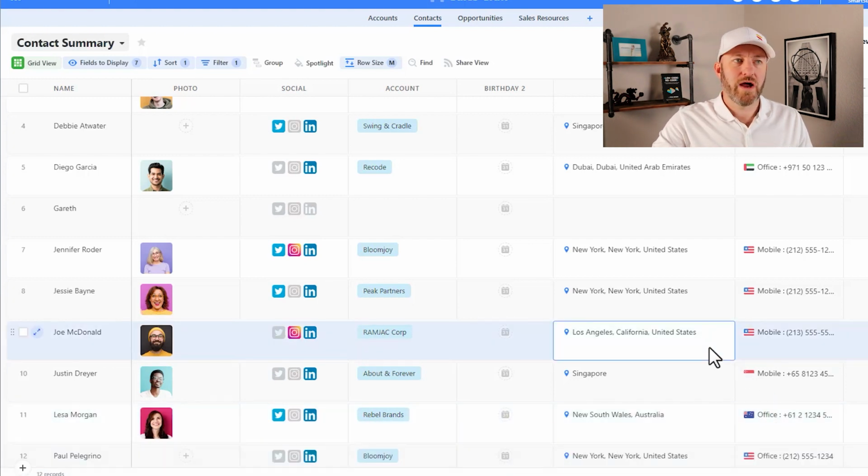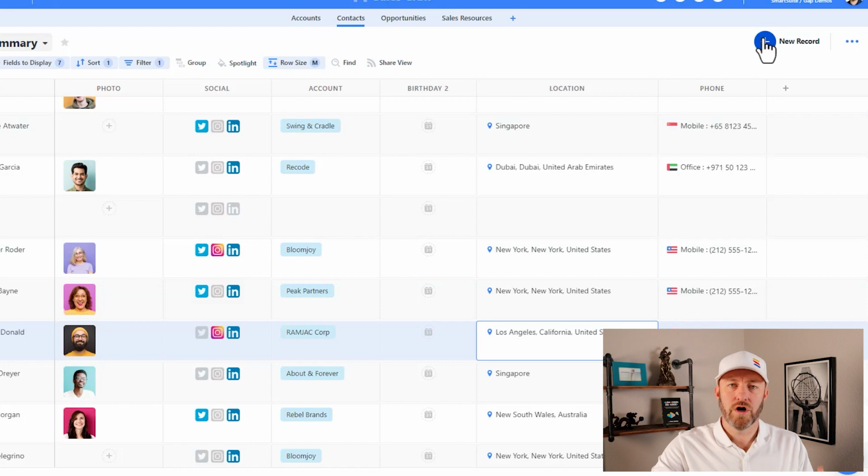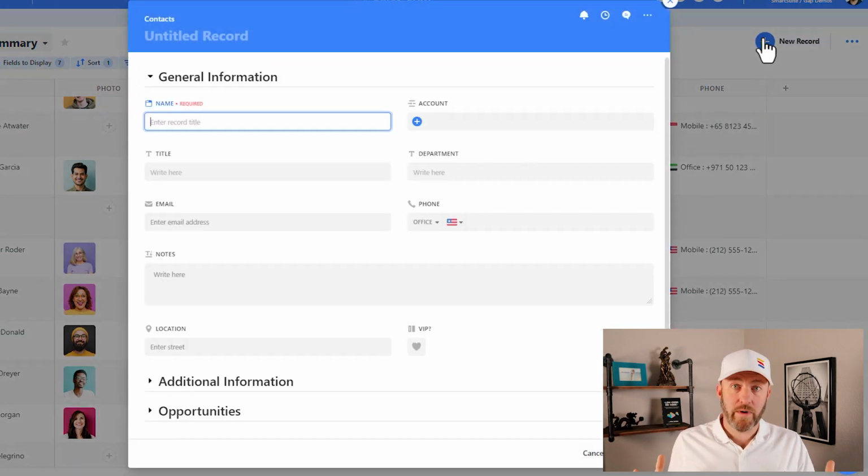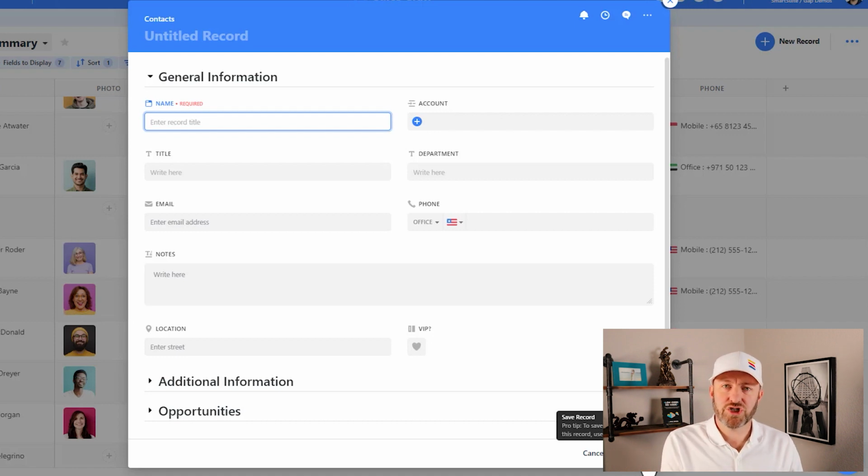Now, another way to add a record, in the upper right corner, we have New Record. And when we push this, we're actually opening up a brand new record that has no information in it. The key difference here is that I am asked to enter all the information at once and then save that record. So in doing this, at the time that the record comes into creation, it will be saved and created with all of the information at once, as opposed to the method I just shared with you, where we were adding information in each cell of that record step by step.